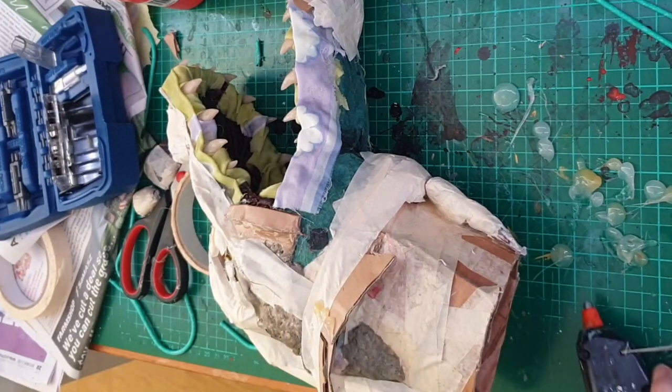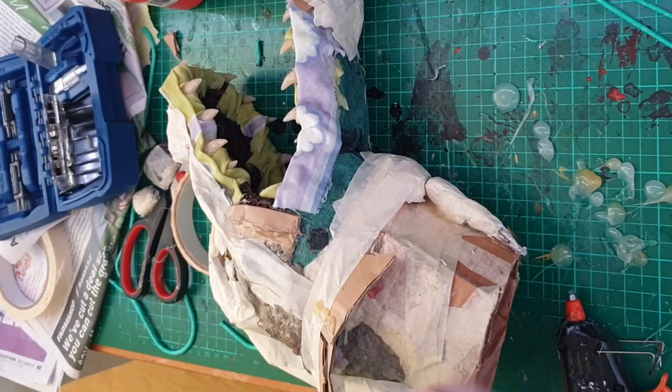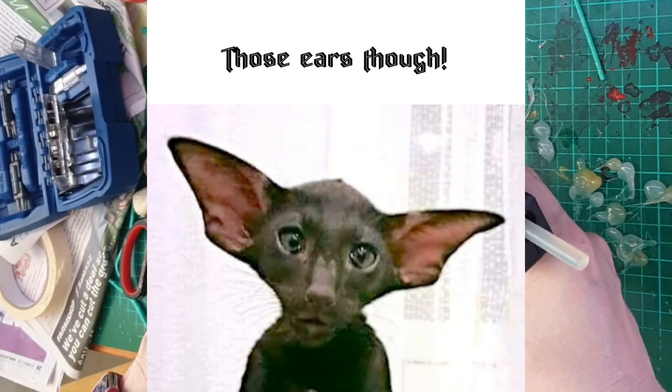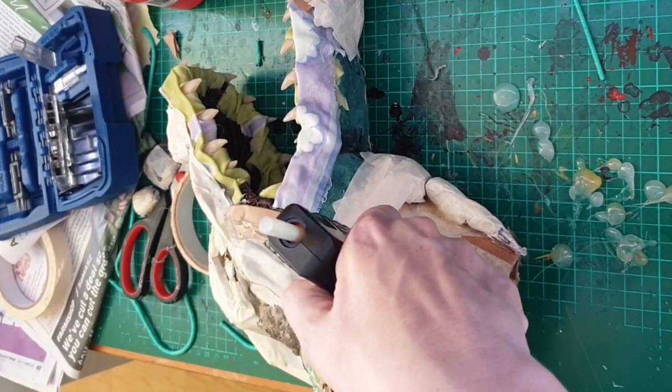So it's going to have like a sail down the middle, and it's going to have wing type ears, like bat ears on the sides, bat wing ears. I don't know how to describe it. A lot of this was actually inspired by the basilisk lizard.